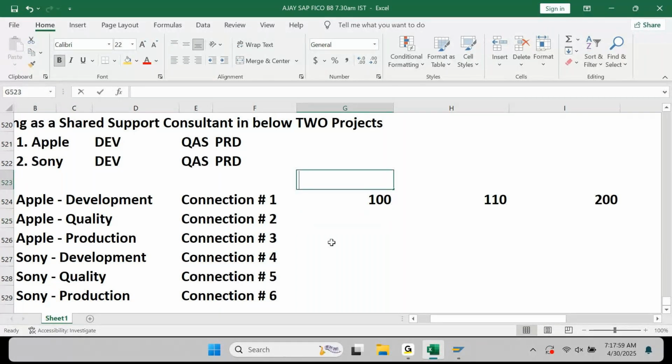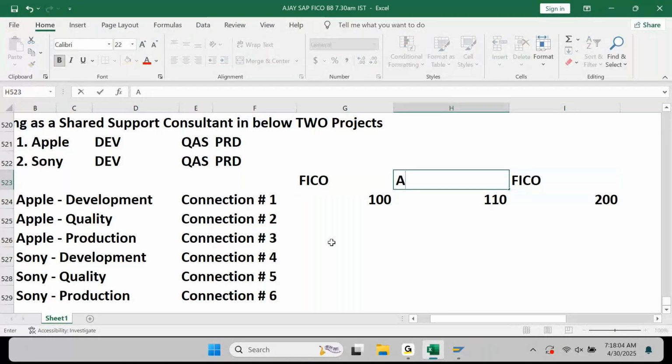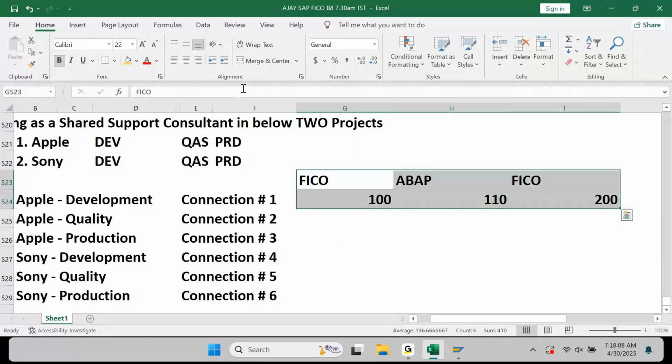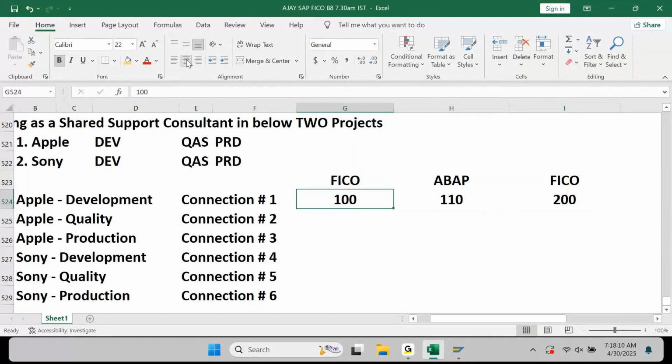Let's say I will put FICO here, FICO here, and ABAP here. How many are relevant to you as a FICO? 2. This is not FICO, right? 110 will be used by whom?